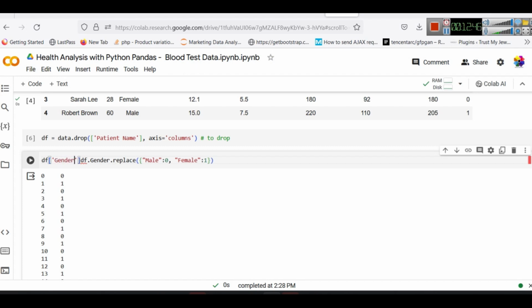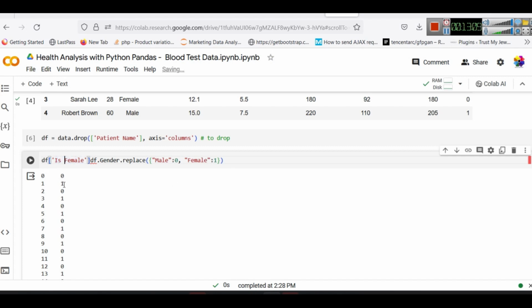So let's call it whatever you want to call it, and I want to call it is_female. Okay, is_female, because if it is a female patient, it is 1. If it is a male patient, it is 0, right? So is the patient a female? If it is 1, then it's female.